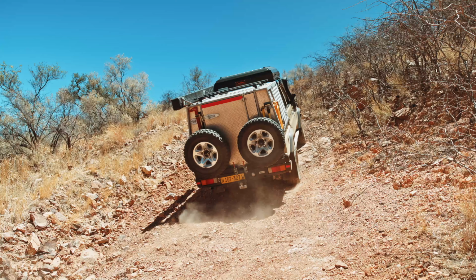And then, if it is a very loose or very corrugated mountain pass that you're driving, it's always best to also engage your rear diff lock. If needed, also the front diff lock with the Land Cruiser, but most of the time the rear diff lock is fine. Where you should not be using a diff lock, or where you should disengage it while driving, is if you come to a very sharp corner. Definitely disengage the diff lock beforehand. All right, then let's climb into the car and tackle this mountain.